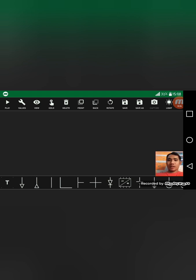So for the part B, I'm going to draw and simulate the forward and reverse motor control diagram. So first thing that I'm going to do is I'm going to draw first, then next is I'm going to explain the components of the circuit, how they will work in the process of forward and reverse. So let's start.